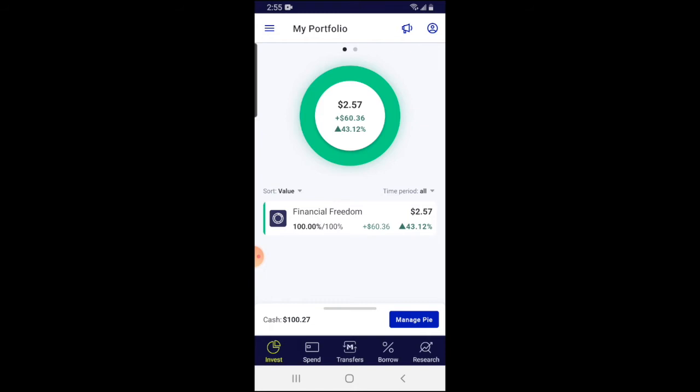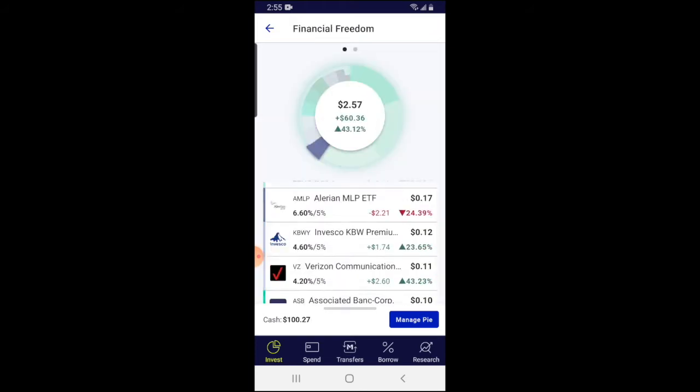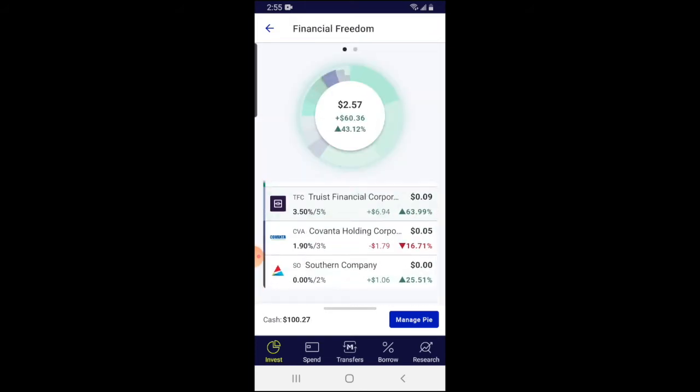Even though towards the end of last year I liquidated all my stocks and sold them all in order to invest back in Financial Anatomy, one of the best decisions I made, I still do have my portfolio, and I'm going to start setting up recurring deposits to go into my account. But that's for another video. My portfolio is still here, so I'm going to click on it. I'm going to scroll to the bottom, and we're going to buy more of CVA.